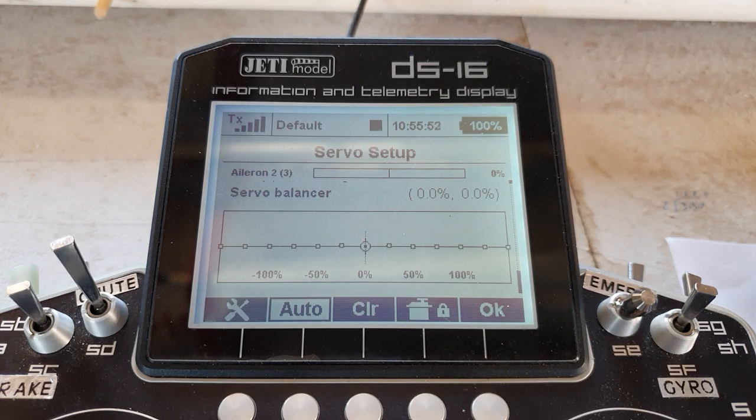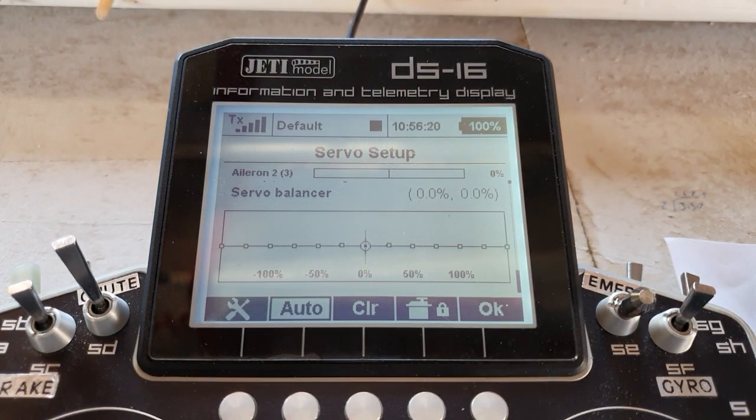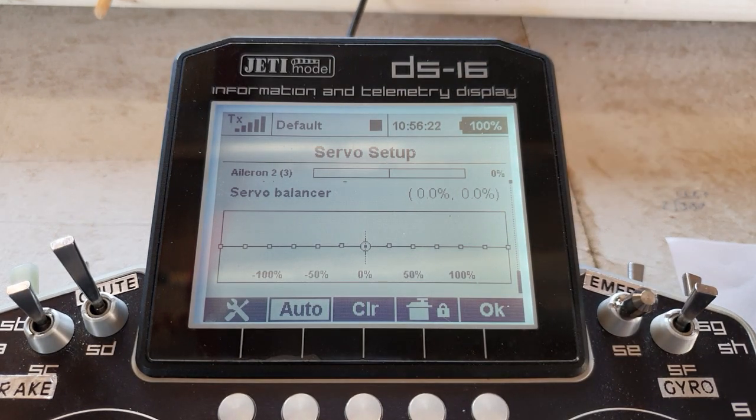I did try then going up a price point to the most popular brand of servo in probably the world, certainly the most popular brand of servo on the English-speaking forums around the world, and they too were utter rubbish. It took 2 to 3% change before they would jump, and they wouldn't center properly either. So if you think, oh, I can adjust things by 0.1%, yeah, you can adjust the output, but your servo is not going to move.